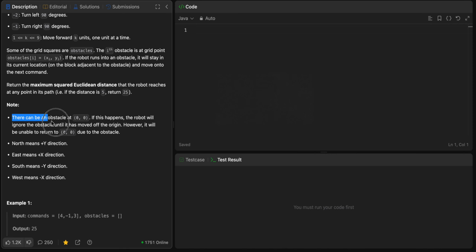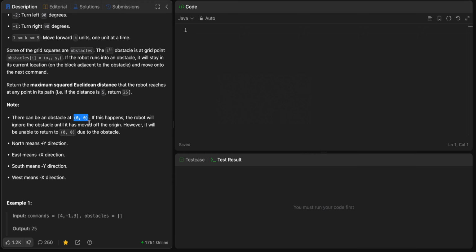Another note is that there can be an obstacle at the very starting point (0, 0) itself. At that time, the robot will ignore this obstacle until it has moved off the origin. However, it will be unable to return to (0, 0) due to the obstacle. So in the first scenario, when we are starting, even if there is an obstacle at (0, 0), we don't care about that.